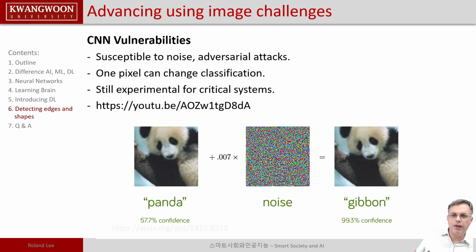So not targeted would be you just need to fool the CNN, or targeted, where you want the CNN to provide a specific answer. The point is that CNNs aren't the safest technology yet. You can't simply use them in place of your eyes. You have to take great care of them. And you see here as well, the Panda, the confidence is really high. You take a little bit of noise and then the Panda will be changed to a gibbon all of a sudden.